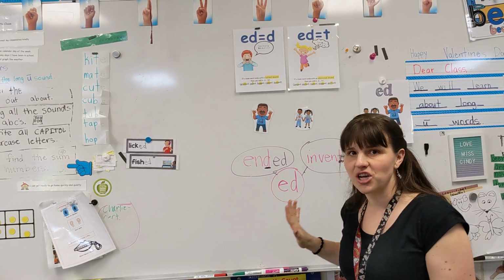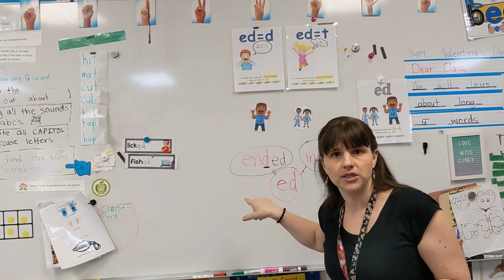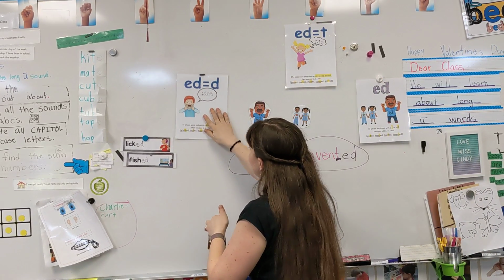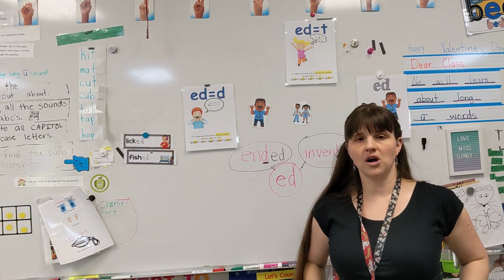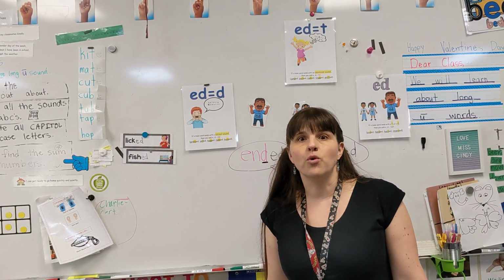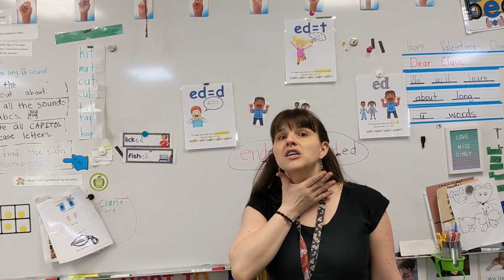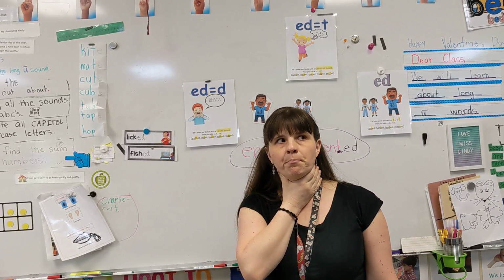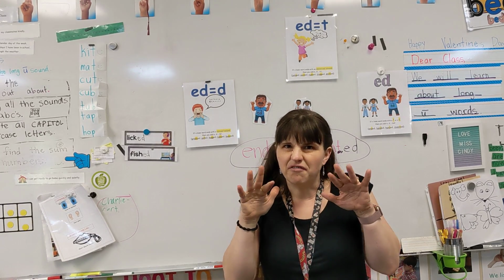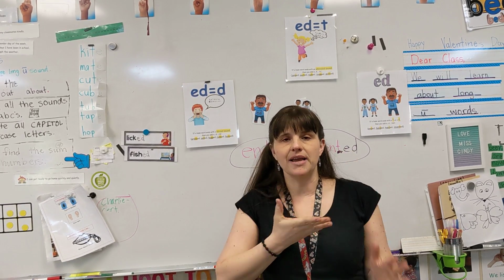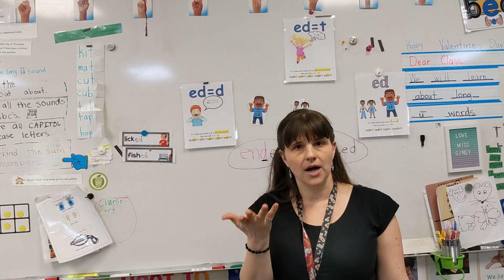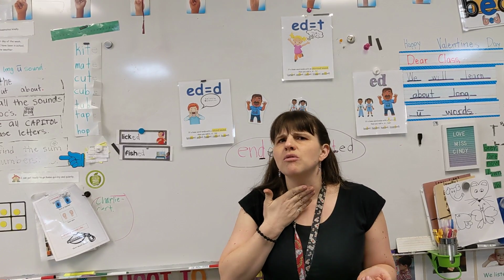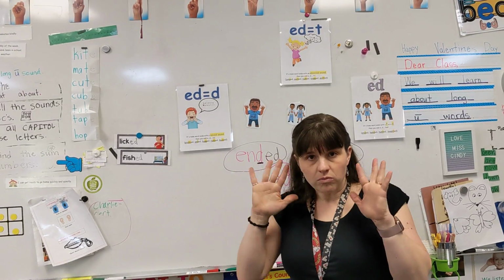Great. Okay, now we're going to talk about what if your base word doesn't end with a T or a D? What do you do then? Well, let's figure that out. There's two kinds of sounds that consonants make. One is called a voiced sound. So if you put your hand on your neck and say the sound, ready? You're going to feel your neck kind of vibrate. It's kind of wiggle like that, right? What are some other consonants? Remember, consonants are not vowels. They're all the other letters that maybe might make your voice vibrate or wiggle a little.